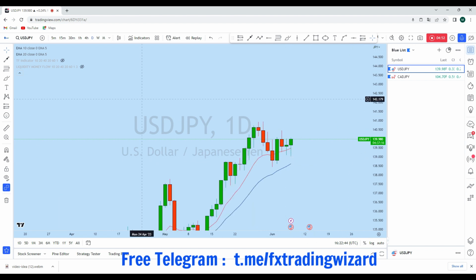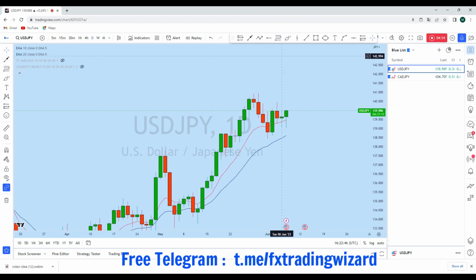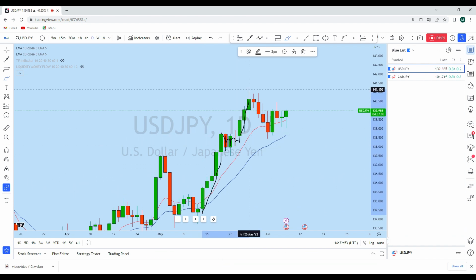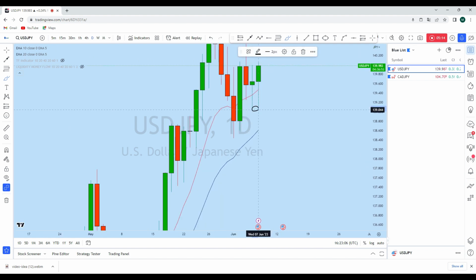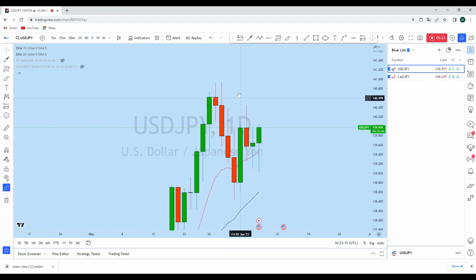Now looking at the daily, from the daily perspective dollar yen has a strong move, a correction pattern and another bullish move. We saw the price come down for a deeper pullback, and again the bulls are buying this market. On the current daily candle, the price has just crossed this doji's low and grabbed liquidity. Back-to-back three days of liquidity grab give dollar yen a very high probability of continuation to the upside.